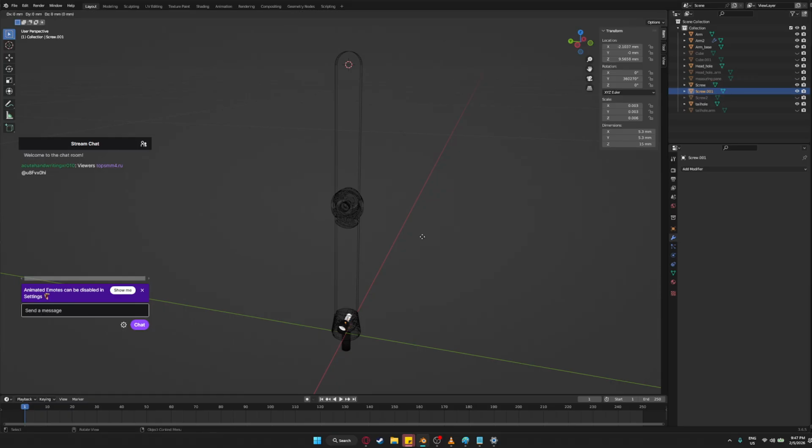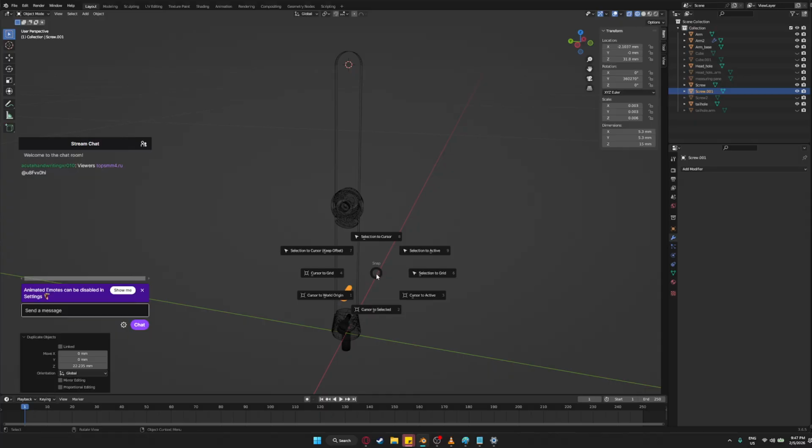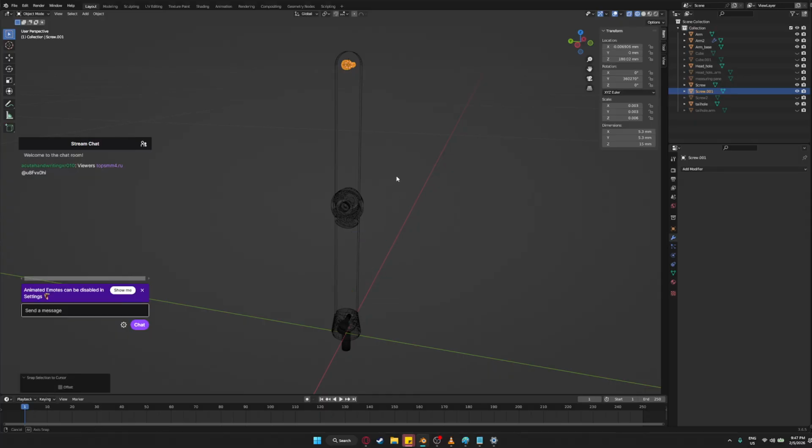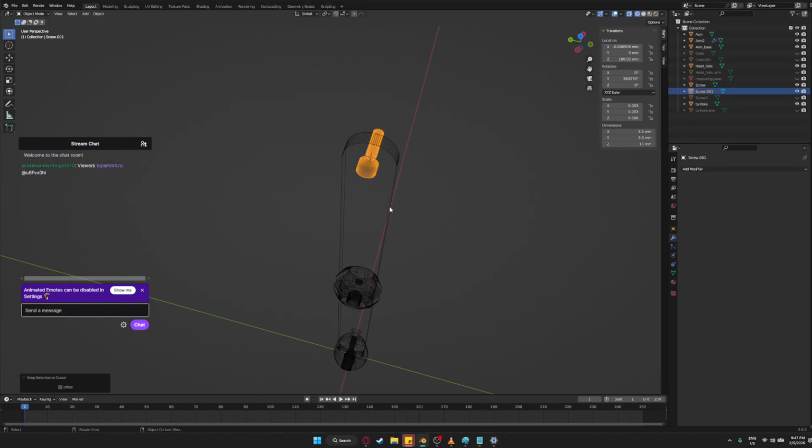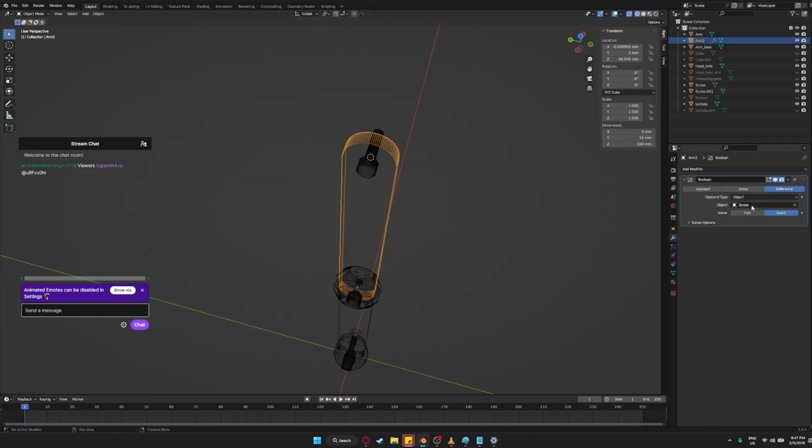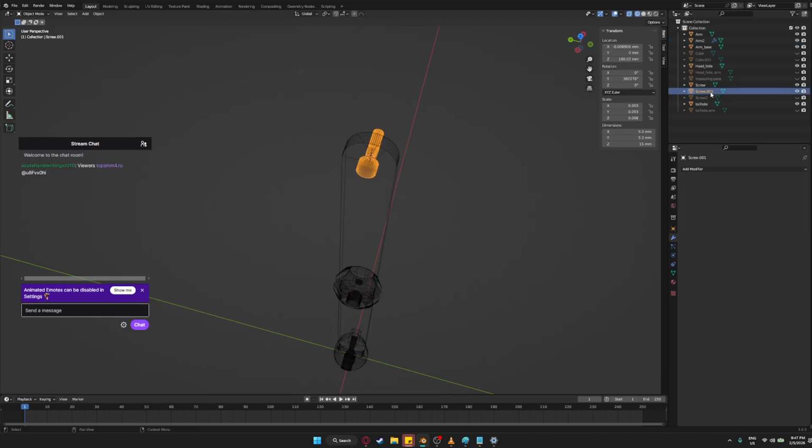Shift D, grab Z, Shift S, cursor to selected. Then this, 2's Boolean should be screw 1. Screw 3.